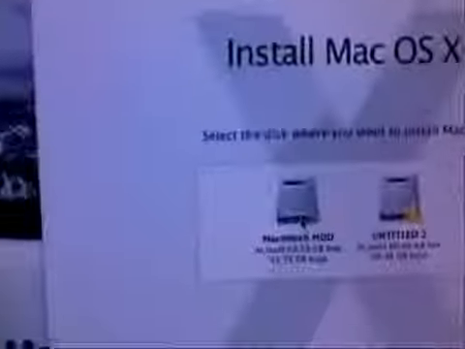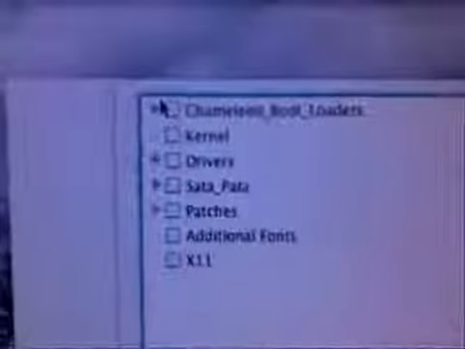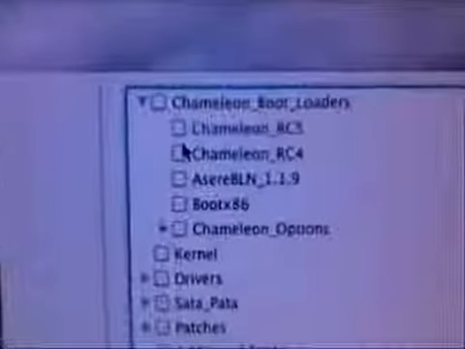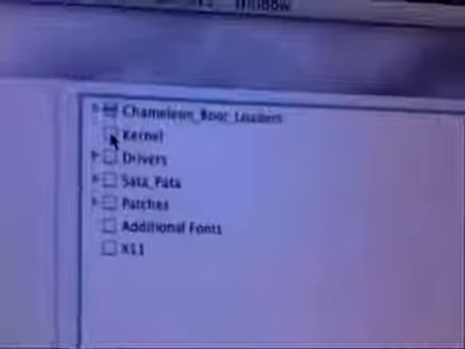And then you're going to click the drive that you made, Macintosh, and not install. You're going to click customize. And now here you're going to drop down Chameleon bootloaders and click Chameleon RC4. People say Chameleon RC5 doesn't work properly.